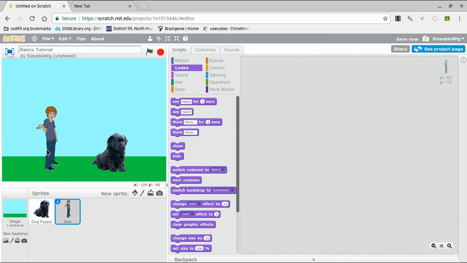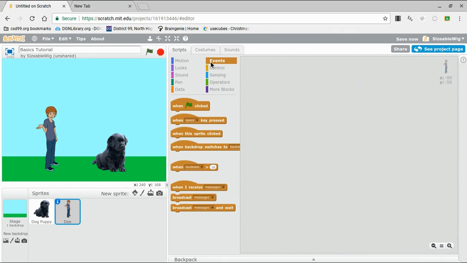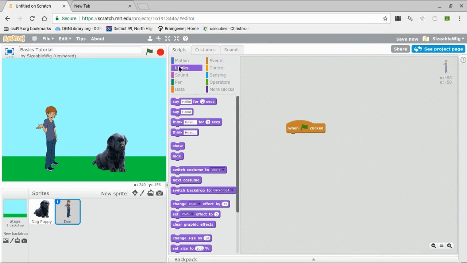Different location, and some keys now there, and you can change stuff with them. You can also make whatever sprite you're using do different things like hide or say something. So I can make him say hello for 2 seconds. If I drag out the green flag and then go to looks, he will say hello for 2 seconds. So let's click it, and he is saying hello for 2 seconds, and then it will go away.